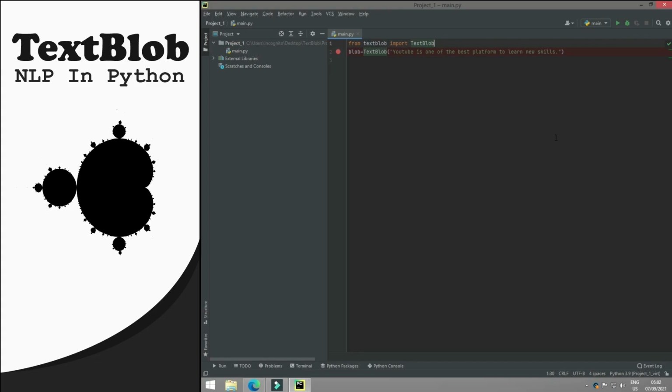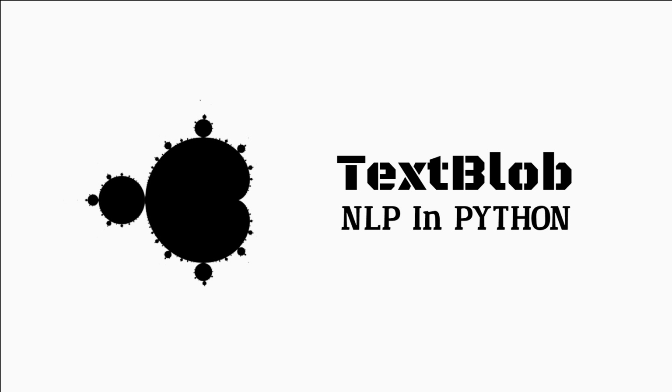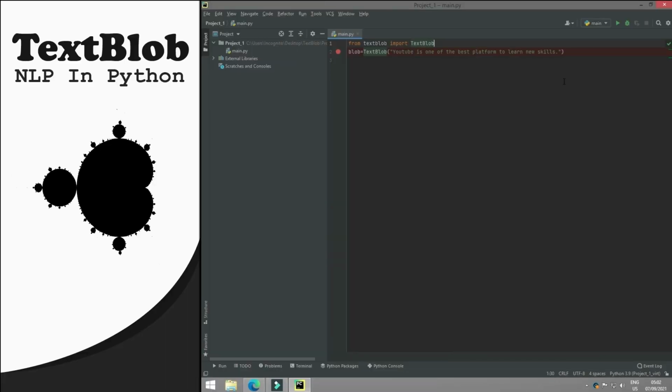In this tutorial, we will see how to check for spelling mistakes in a sentence using the TextBlob library. So let's begin the lecture. First of all, let's write a wrong sentence. Keep in mind that performing any task in TextBlob consists of two things: creation of your string, and then performing an operation on that string.